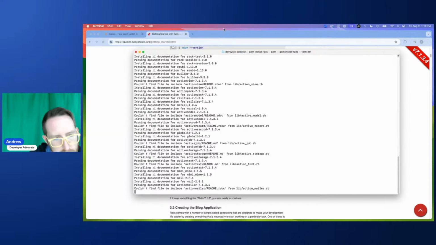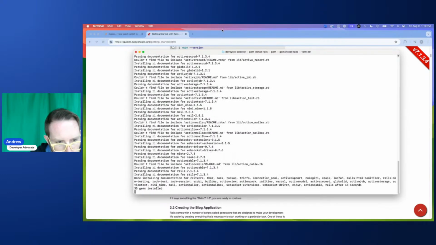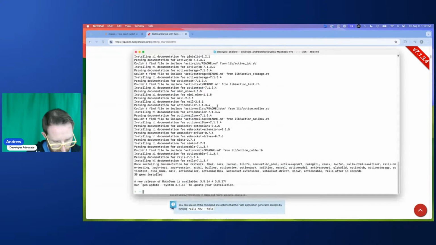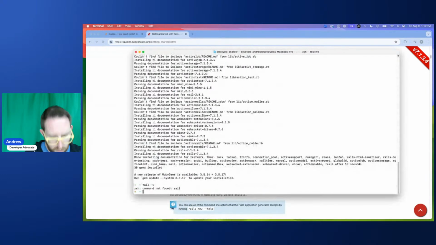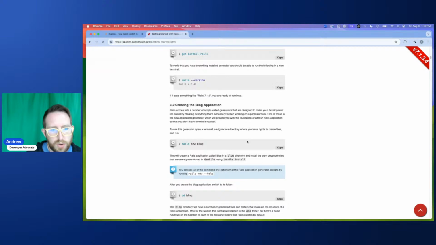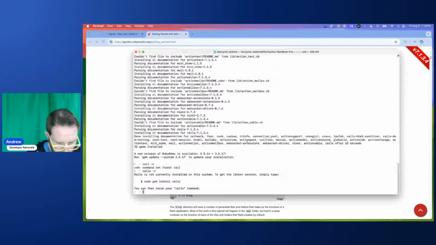Yeah, here we go. Awesome. Amazing. Okay, so we got Ruby on Rails stuff here installed. Let's see if our rails -v works. Oh, rails -v. Okay, good. So we got that. Rails new blog. Yeah, let's do this. Let's do the blog. Let's follow the process. Rails new blog.